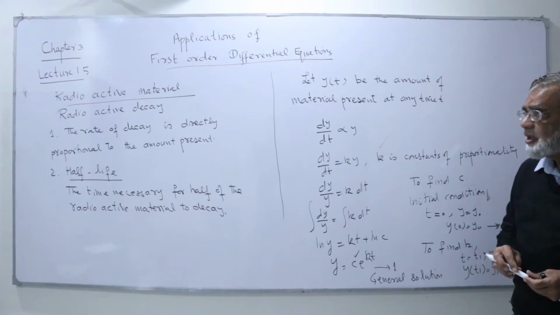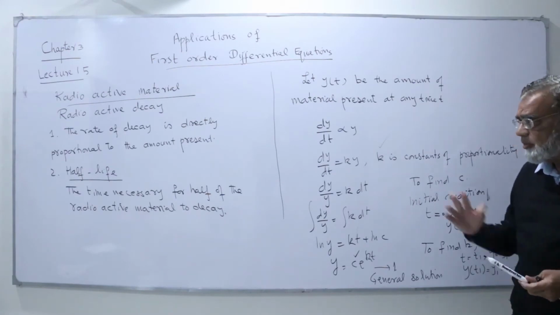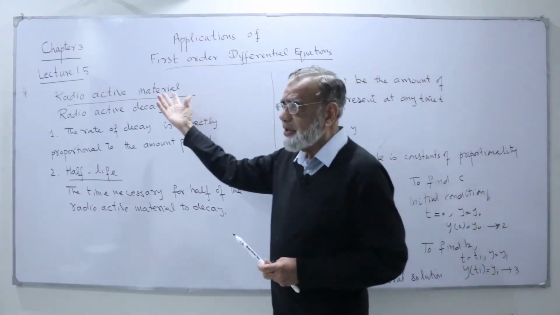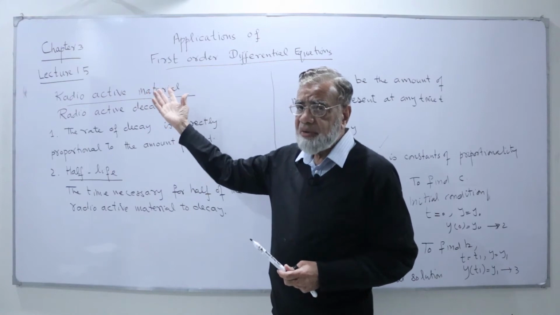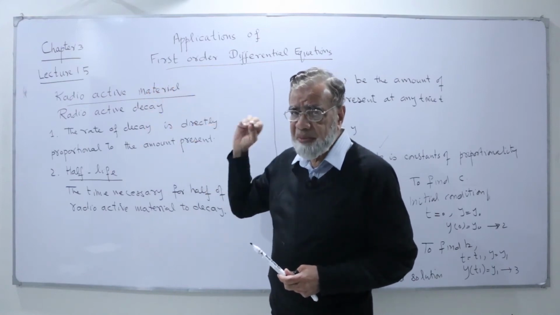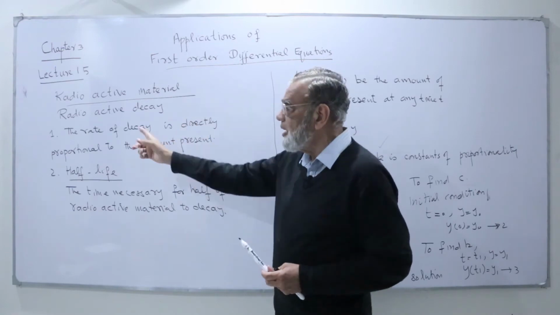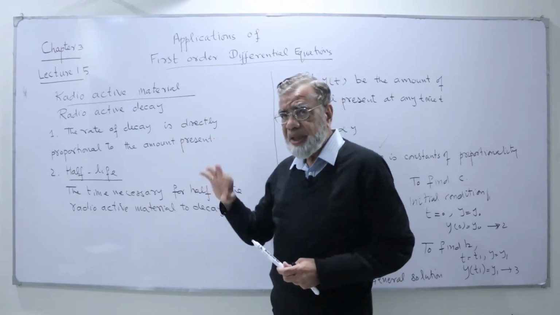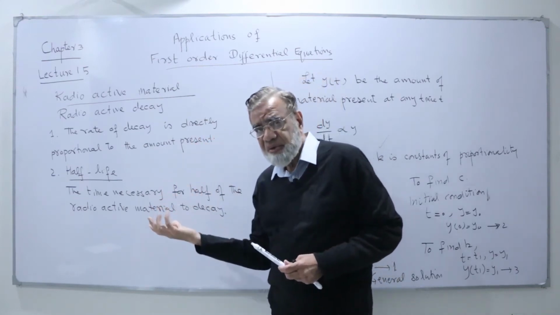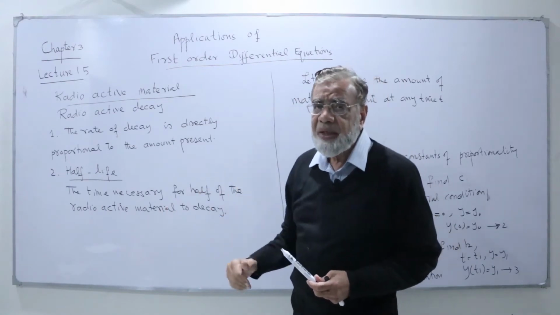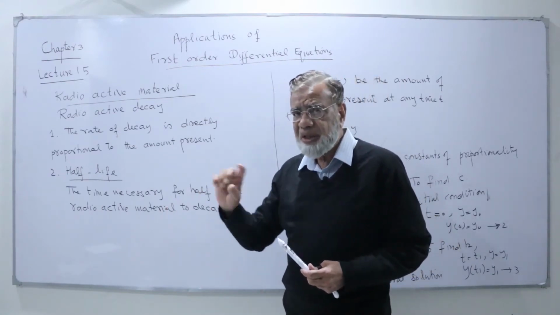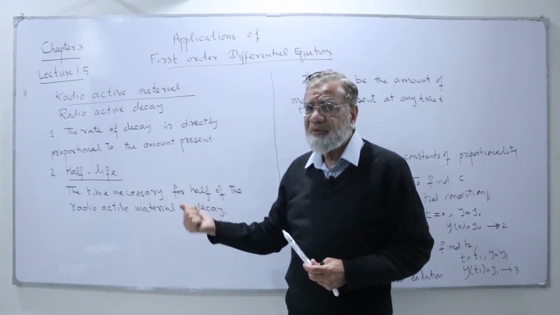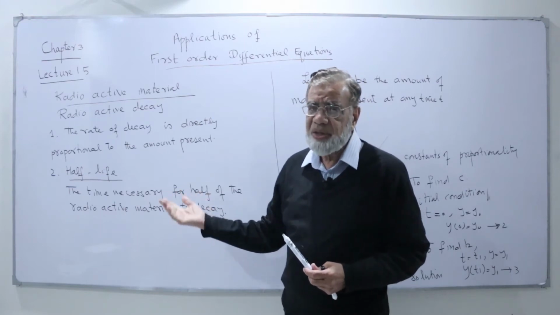So I give you the example, and we explain how we can apply our formula and our idea of radioactive substance. We are given only the information that the material is radioactive. Immediately we can apply our mind that if it is a radioactive material, then the rate of decay is directly proportional to the quantity present. We need not think that additional information is required in the question. This information is sufficient. Number 2, when you say half-life, it means if the quantity is given as y, then we say y/2. We want to find the time when the quantity will decrease to y/2. Then we just make the calculation and we can solve it.